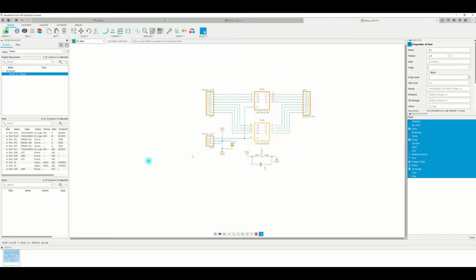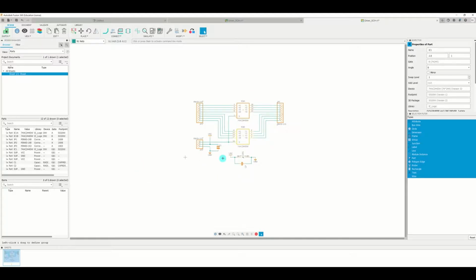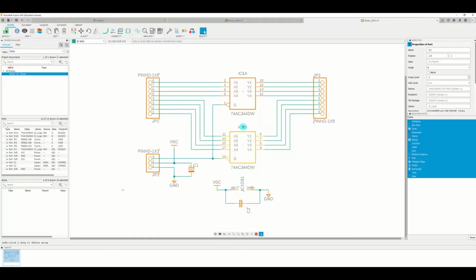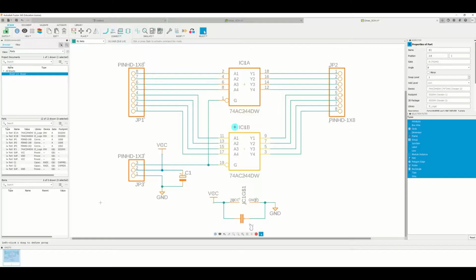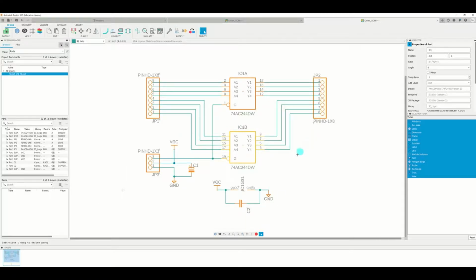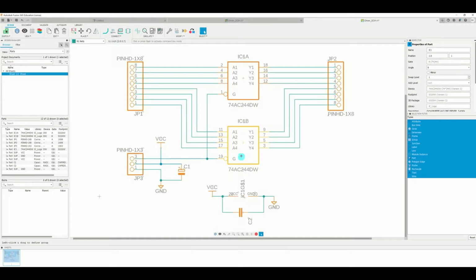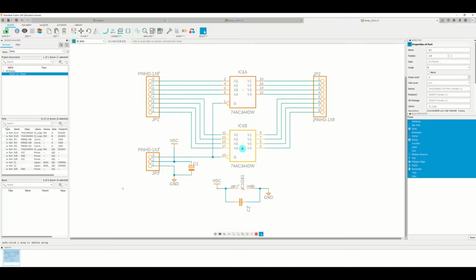You can zoom in, zoom out. Zoom in is to scroll the mouse forward. Zoom out is scroll the mouse backward. Now, sometimes when you use Eagle, you might get confused because in Eagle, it's the other way around. When you scroll the mouse forward, it becomes zoom out, and when you scroll the mouse backward, it's zoom in. Okay, but you can get used to it.